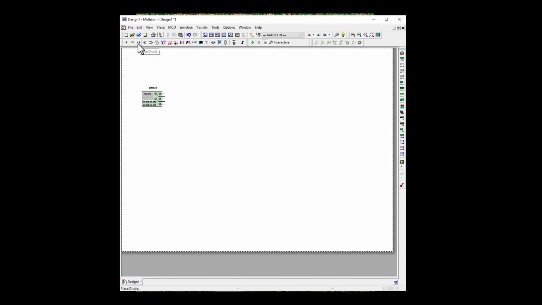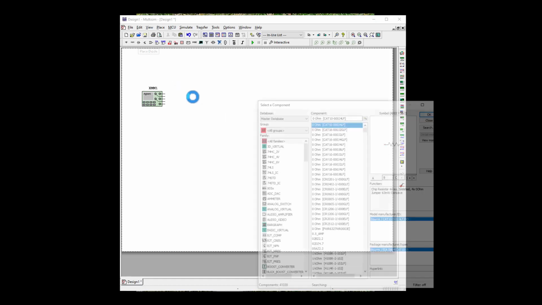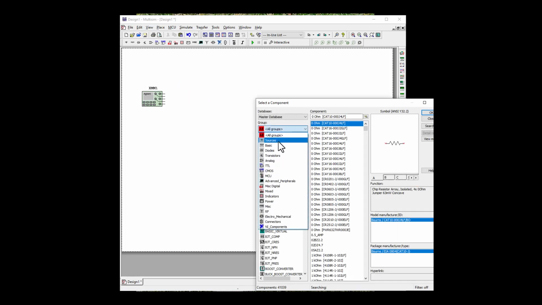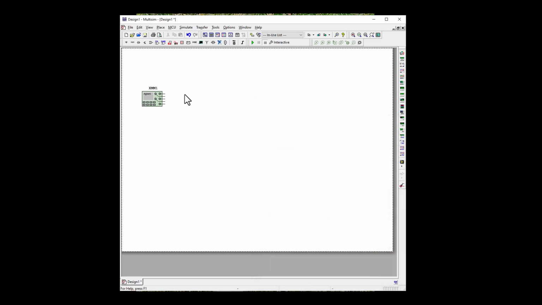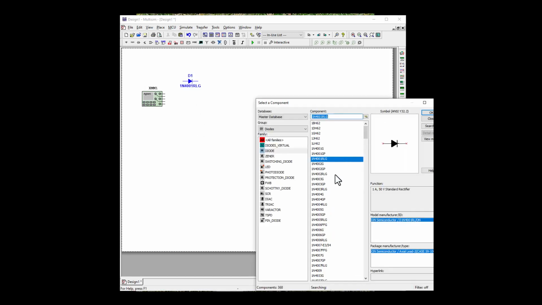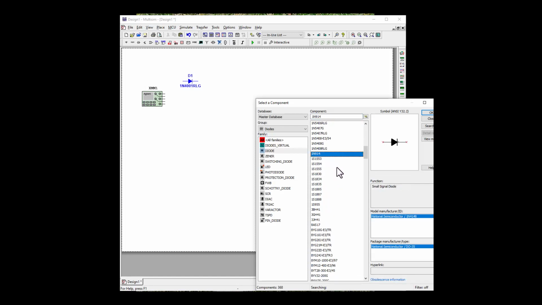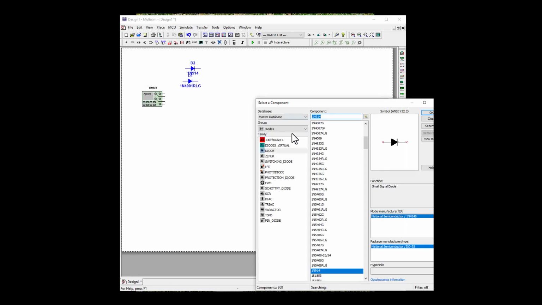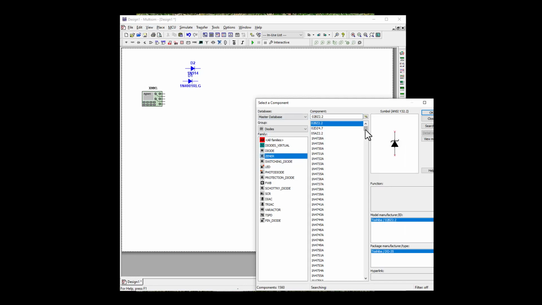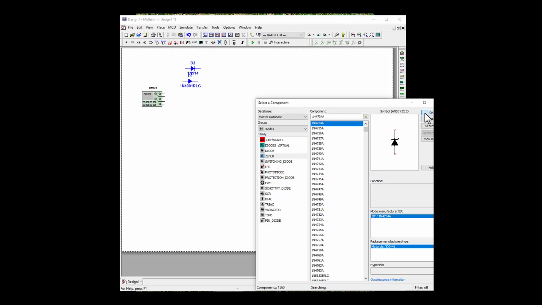So we need to go grab some diodes. Let's open up the page. It doesn't go where it used to go, so we need to go to diode, and we're going to use a 4001. It doesn't really matter. Okay. And let's go to a 914, which is the same as our 4148. And then let's go to Zener diodes, and let's grab a 4734. Okay.